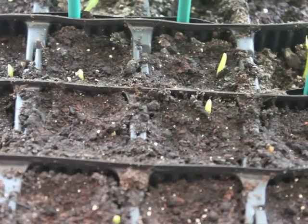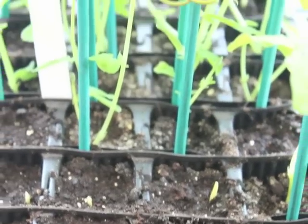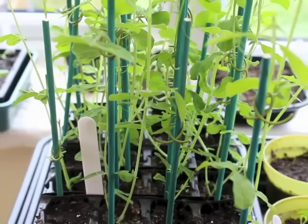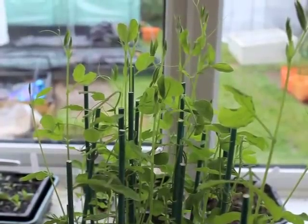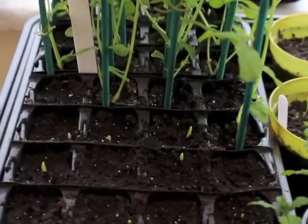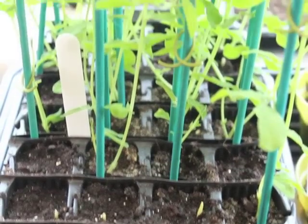Just having a look at all my seedlings, and I've noticed that the sweet corn's come up, so that's excellent. But the bad thing is I've put them in with my sweet peas thinking that was a really good idea to use the root trainers, but the sweet peas are now quite big and they're going to need hardening off soon, ready to go outside. I can't really harden them off with these little baby sweet corn in there because I don't want to damage the sweet corn. So if anybody knows when is a good time to harden off the sweet corn, that would be good. And if there's a way I could separate the two.